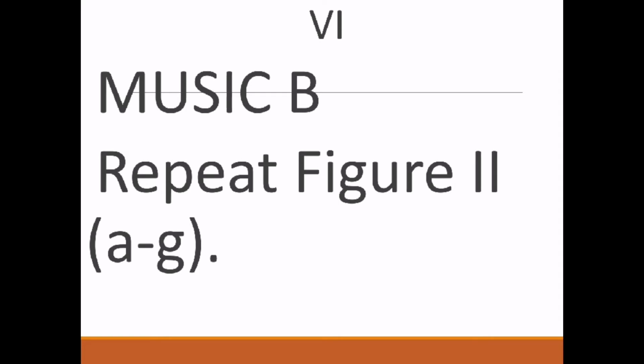Part 6, Music B. Repeat Figure 2 from A to G.